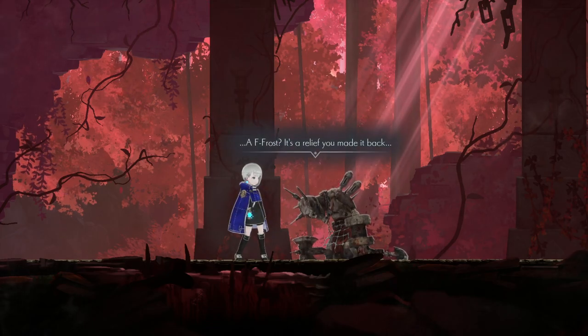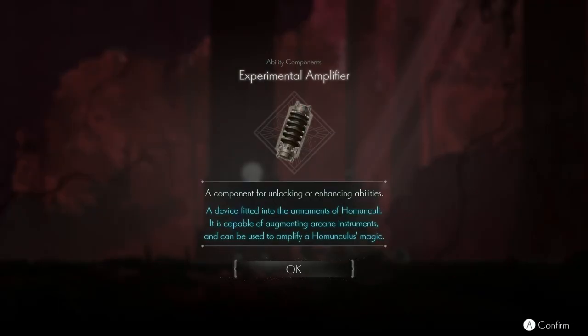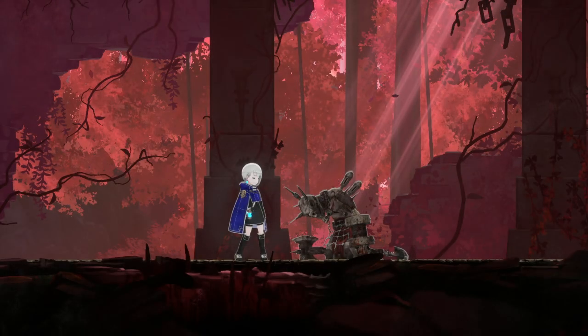Oh, Frost. It's a relief you made it back. Be careful, there's no such thing as a sane homunculus anymore. And nothing else to give, so please take it. Experimental amplifier! Enhancing abilities! Device fitted into the armaments of homunculi!